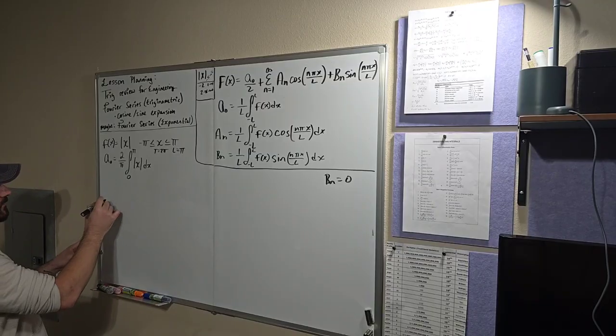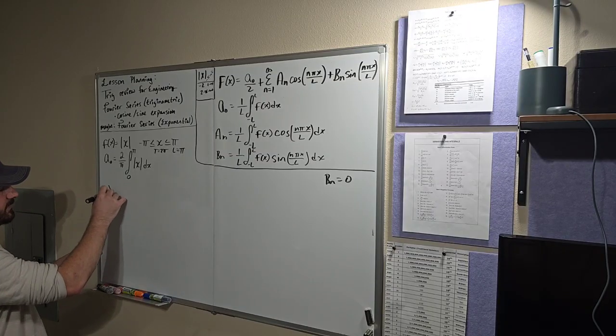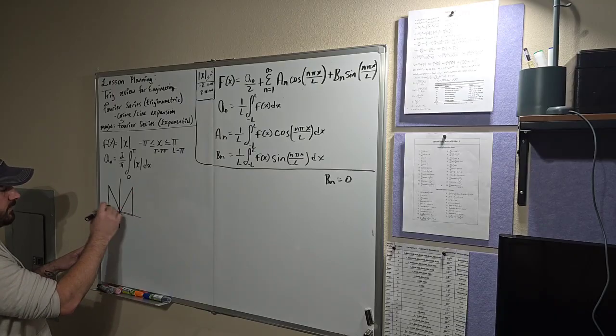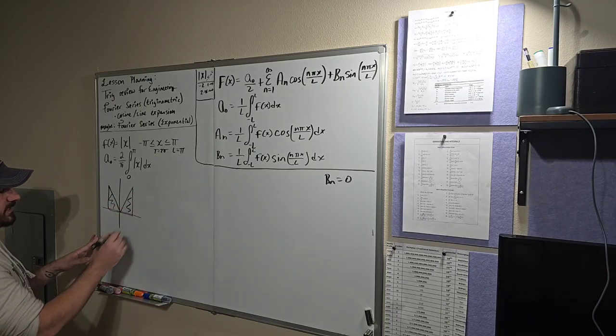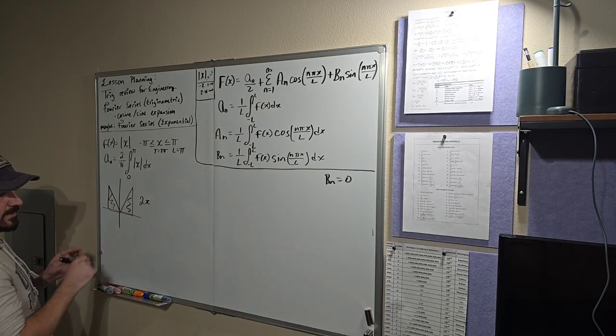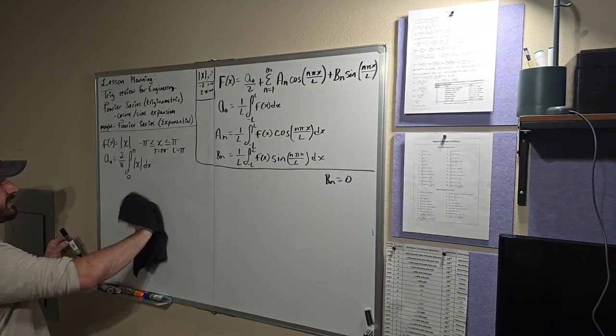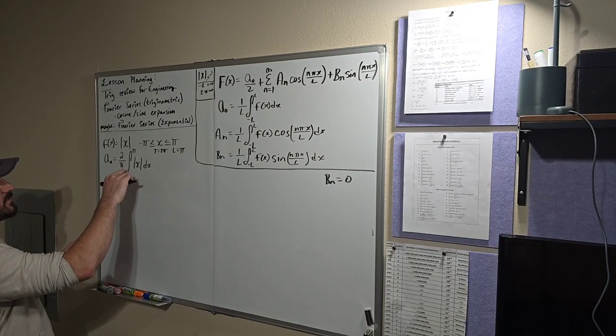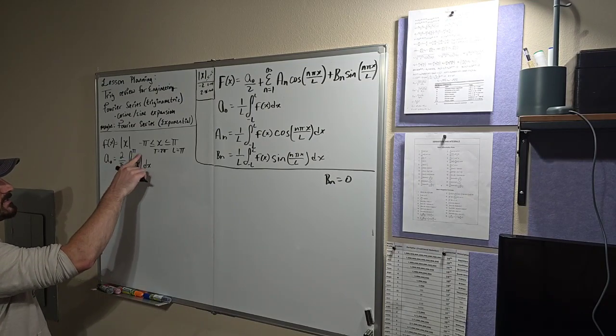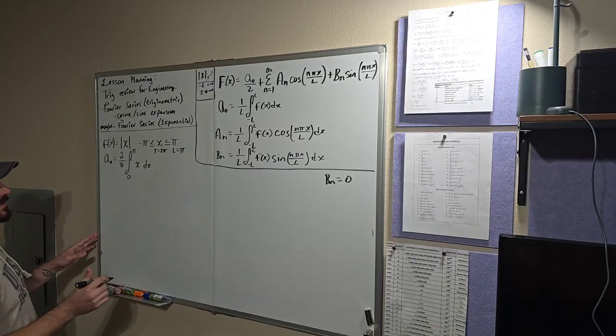Because if we have this same integral, this area is the exact same as this area, so I have 2 times that area. That's why this works. So now we've made this into something we can deal with, because if we're only in the positive anyways, the absolute value doesn't matter anymore.